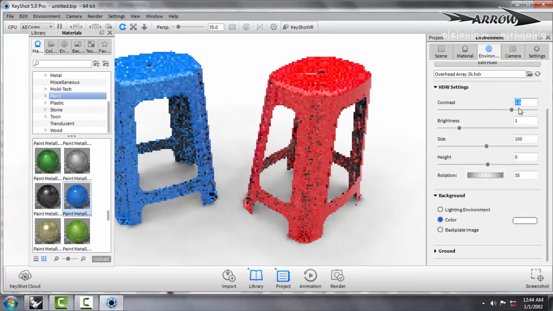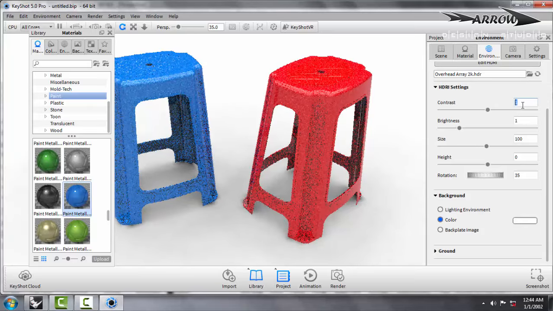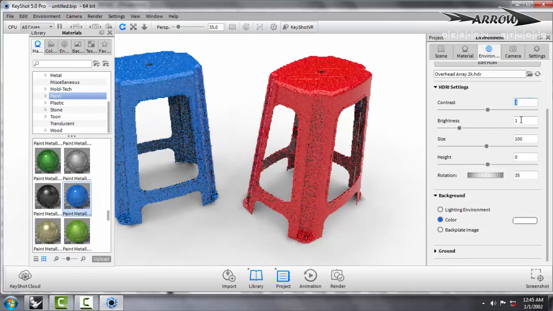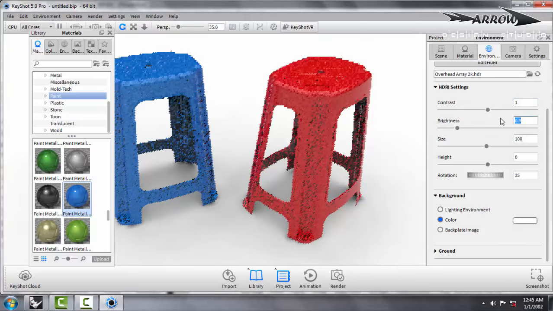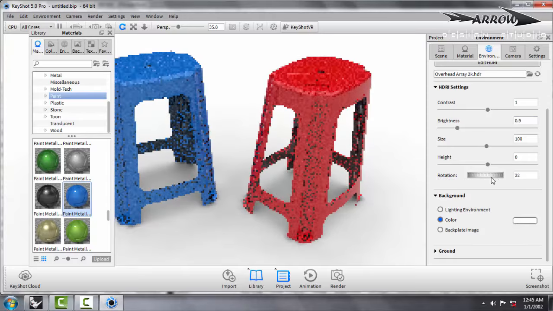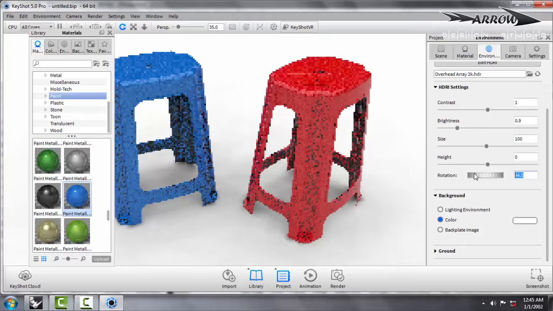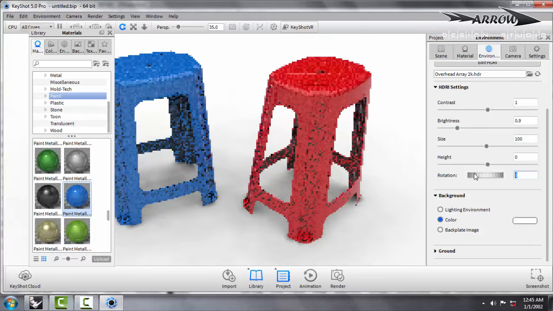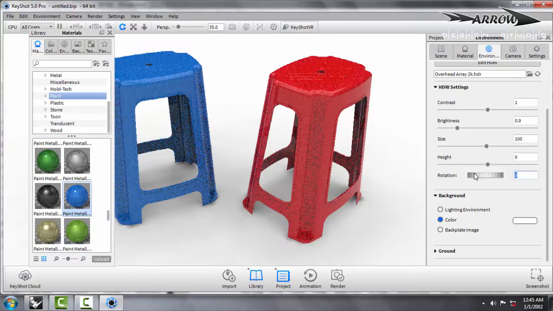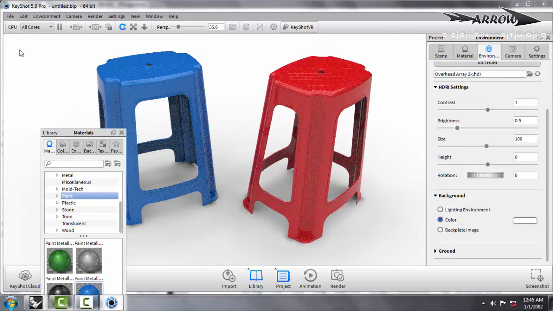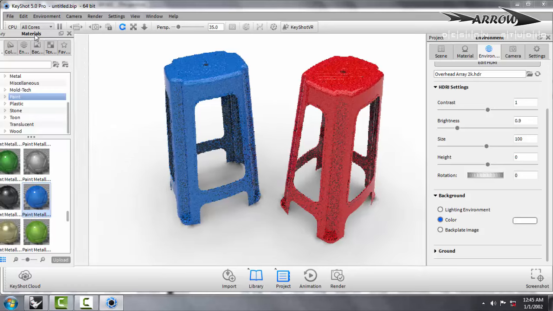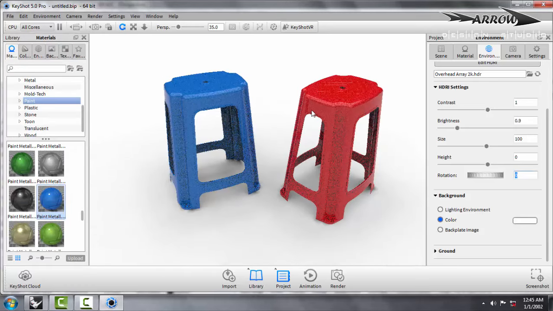So this is the way I have created my stools. Then you just need to adjust some brightness and contrast. So 1.5 is a greater contrast for me, even though if it is going a bit huge, I can just reduce the counts. You can rotate the environment in that particular geometry, but in this case there is no use, so I'll make it 0 probably. So this is the way I have made this particular thing.